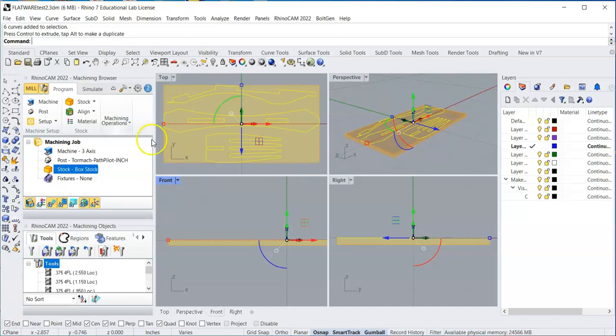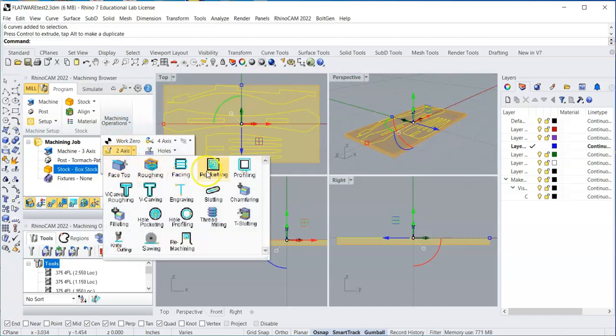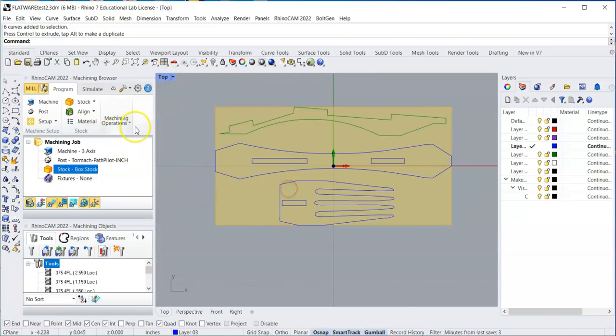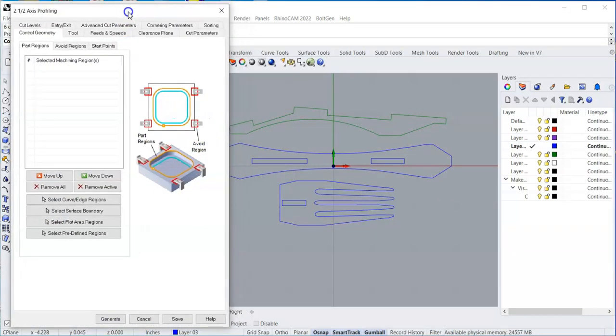So our next step is going to be new stuff that we're going to be covering now, because last time we did a 2.5 axis operation called engraving, right? Well, this time we're going to be doing what's called profiling. We're going to profile the parts, okay? To set that up, we're going to go to 2 axis, profile, and the pop-up window will come up just like it did for engraving, and it'll be asking us for a lot of the similar information that it did before for engraving.